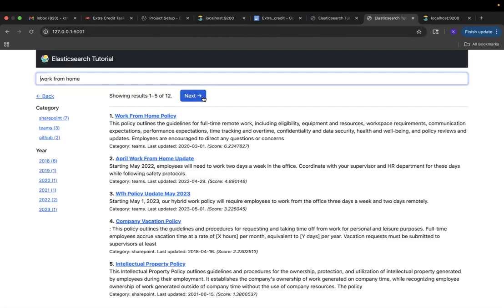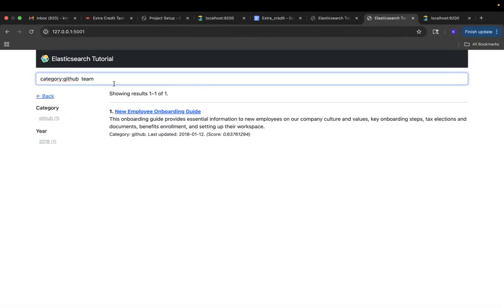After that, we also have filters. For example, we can add a filter on the category. I want to see the category GitHub, and then a term.